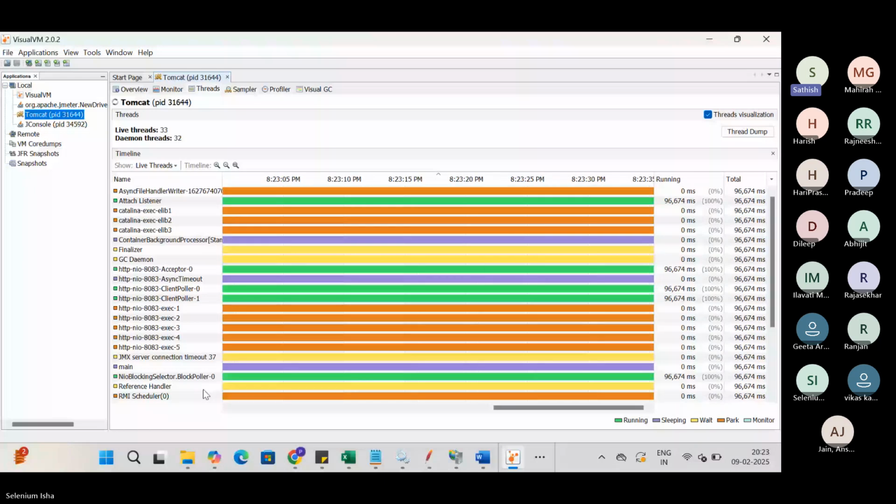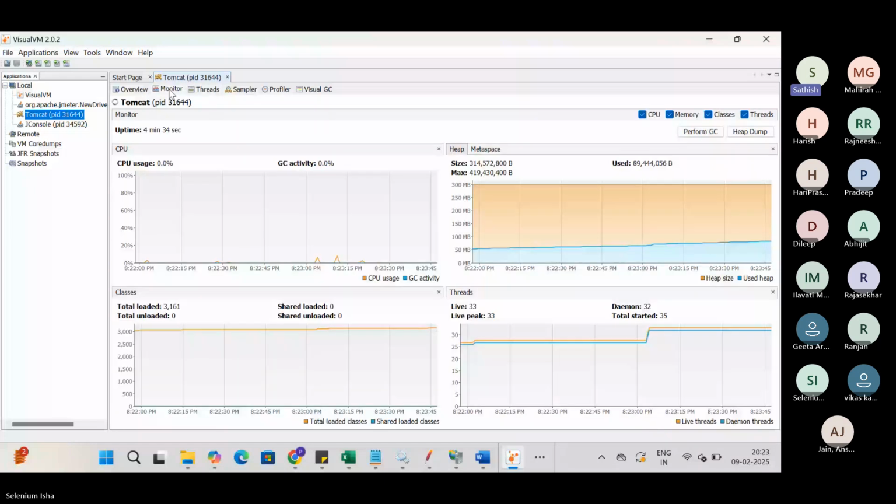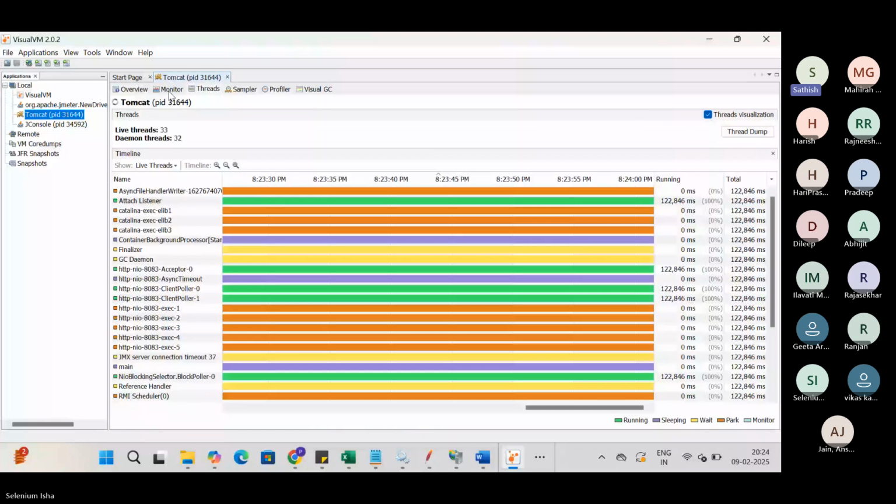Say, for example, if you don't have AppDynamics or Dynatrace, then at least to get a basic monitoring of your heap, your CPU, for that, you can use tools like JVisual VM or JConsole. You would be able to take heap dump. You will be able to go and take thread dump from here, monitor your threads, monitor your CPU, monitor your heap. All these things you can do from Visual VM or from your JConsole.